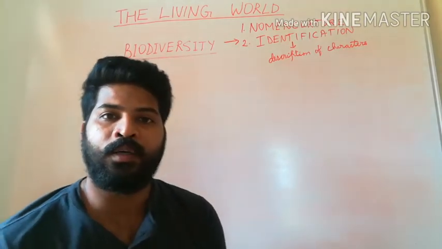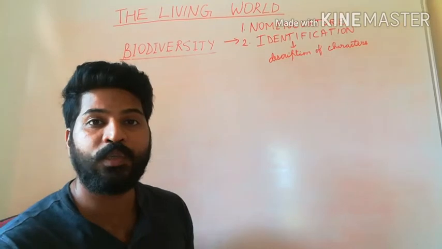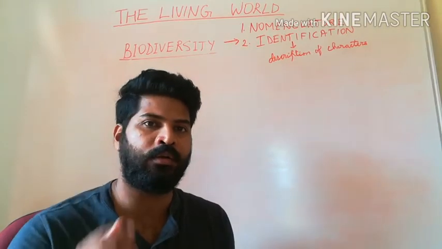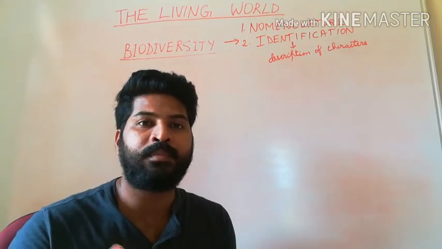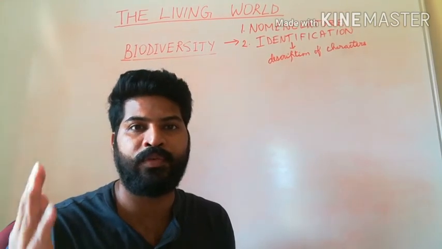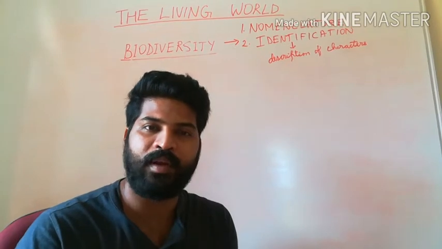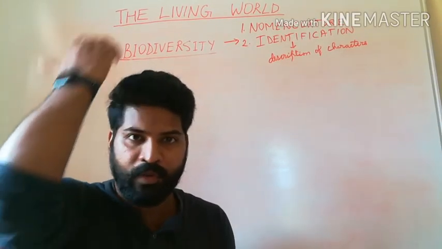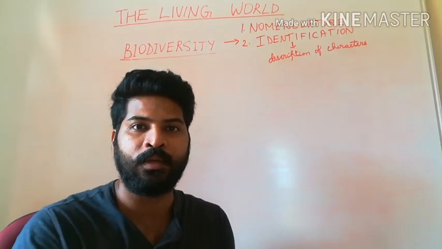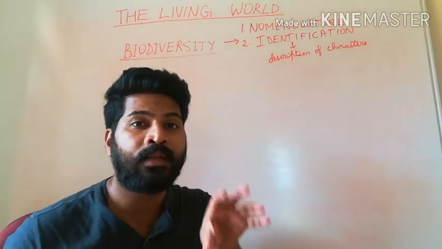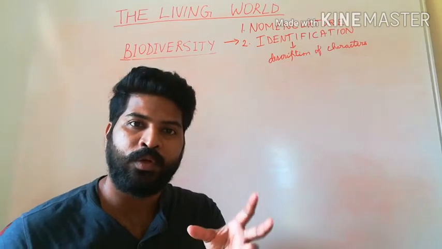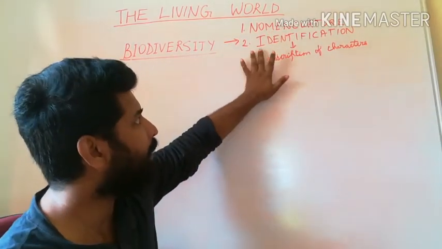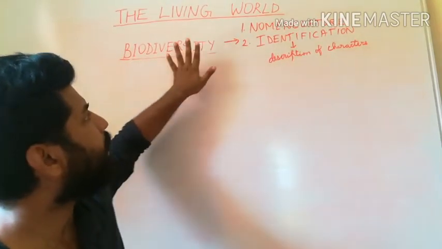So just by describing the characters, one should be able to identify which organism that is. For example, when I tell you that there is a four-legged animal which has got long mustache and it has got reddish brown color with black stripes, immediately the image of tiger comes, but not lion. But if I were to tell you that it is a four-legged animal with light brown skin and with the big mane of hair around its head, then you will get the picture of lion, not tiger. Why is it? Because I have correctly described the features of the organism. So with this description, you can identify it and then use it for naming the organism. So identification is the next important step in studying biodiversity.